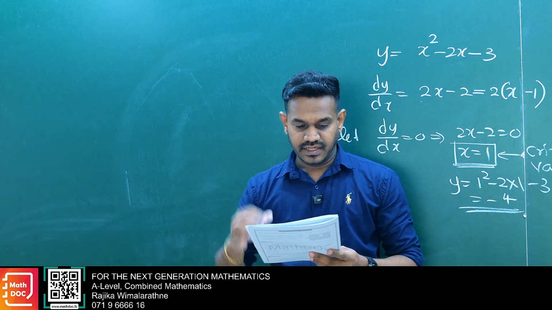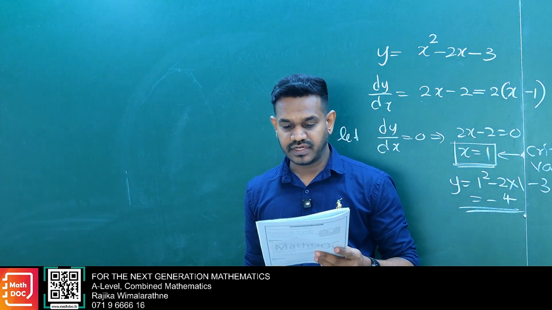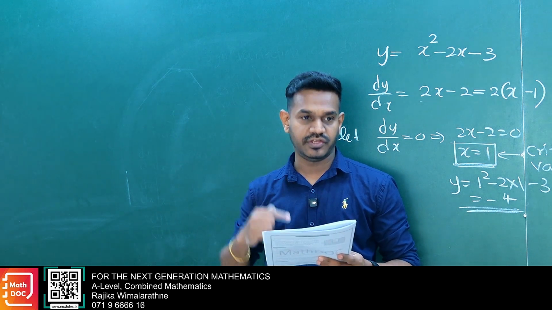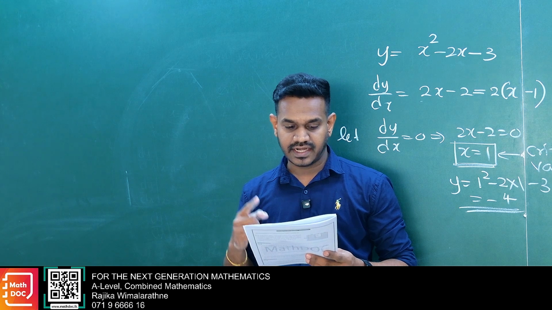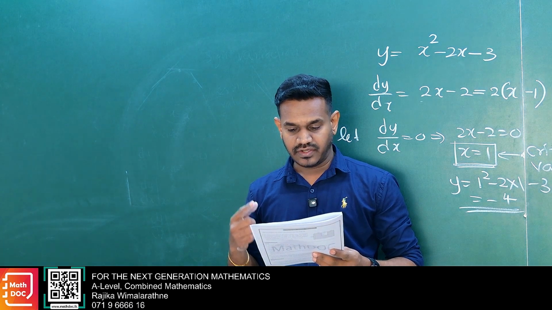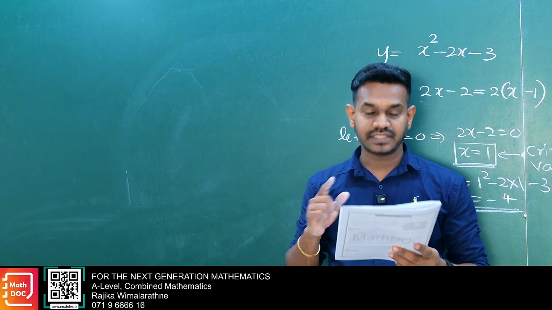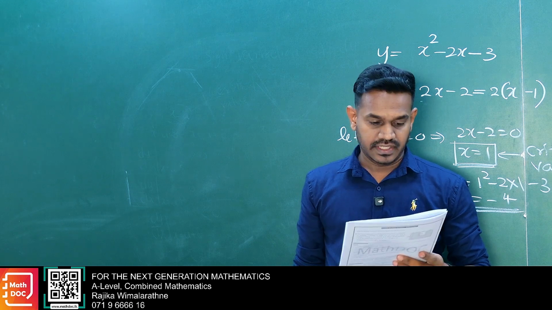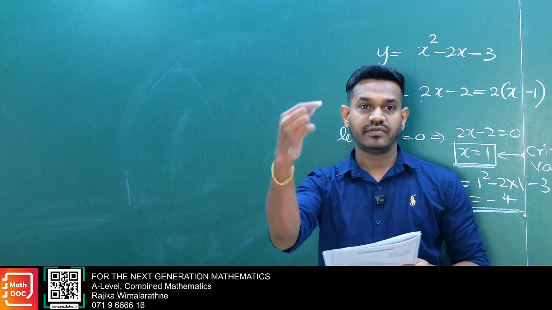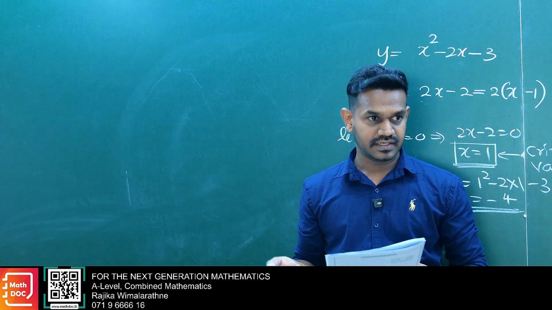A cylinder with top and bottom is made to have volume 1024 pi cubic centimeters. Then the volume is given, fixed volume. Let R be the radius of the cylinder, so that the total surface area S of the cylinder is given by S equals 2 pi (1024 divided by R plus R squared). Then show that S is minimum when R equals 8. Then we have to analyze the minimum.